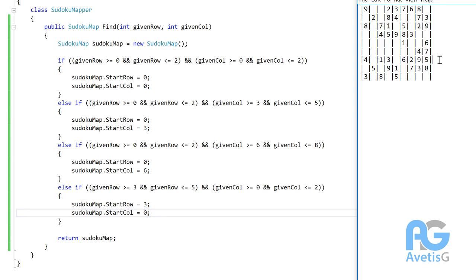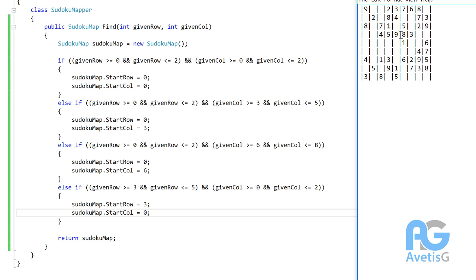Let's check this out real quick. So 3 to 5, that means 0, 1, 2, 3, 4, 5. So we're grabbing this row range now. And the column is 0 to 2, so it's 0, 1, 2. And the start row will be 3, and start column will be 0. And that's exactly what we have.